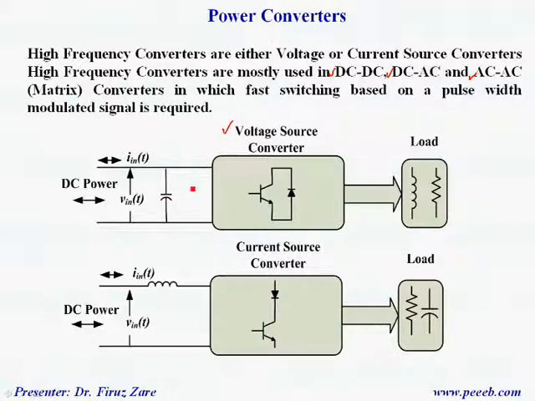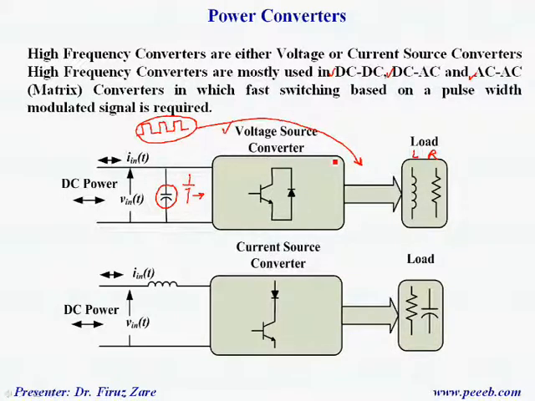When we are talking about a voltage source converter, that means the input source is a voltage type. Using a capacitor we can store energy, and this capacitor can provide the voltage source for this converter. Normally for a voltage source converter we have an inductive and resistive load. In this case we chop the DC voltage, and based on a pulse pattern we generate this type of voltage waveform at high voltage and high current.